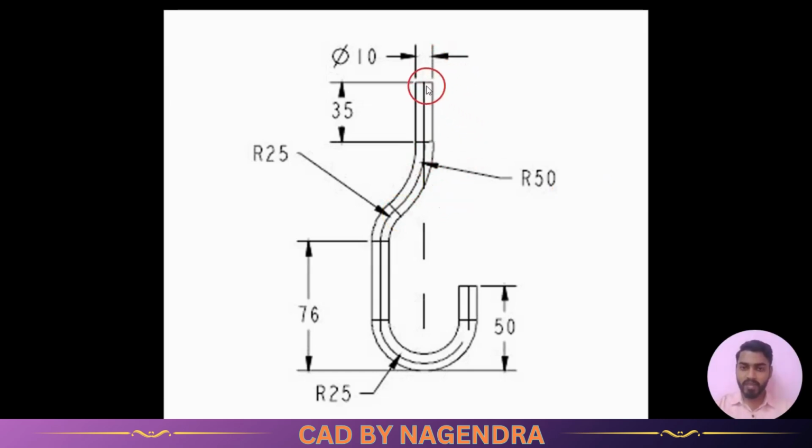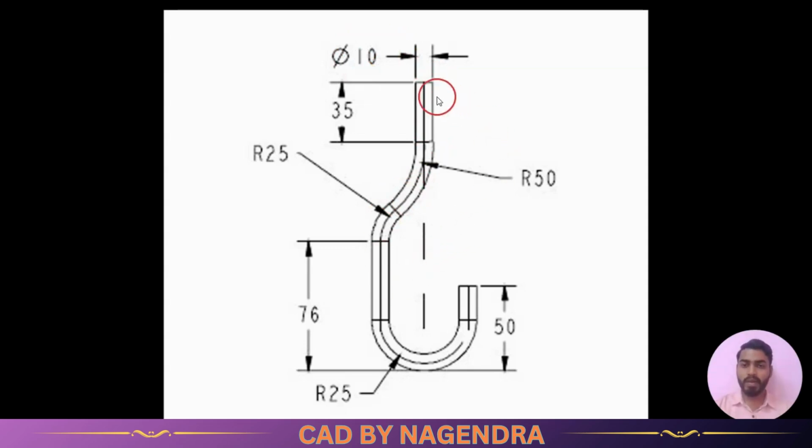As you can see, just one profile shape is there like this, and material is added with diameter of 10. So here diameter of 10 means material should be added with circular shape. If they have given only 10 mm, we could have made extruded bars, but in side view they need to provide how much width we need. But here we are having diameter of 10, so material should be added with circle shape only.